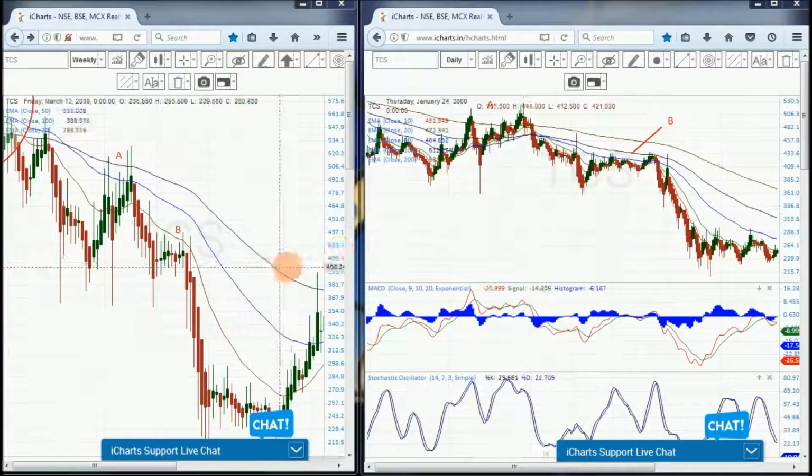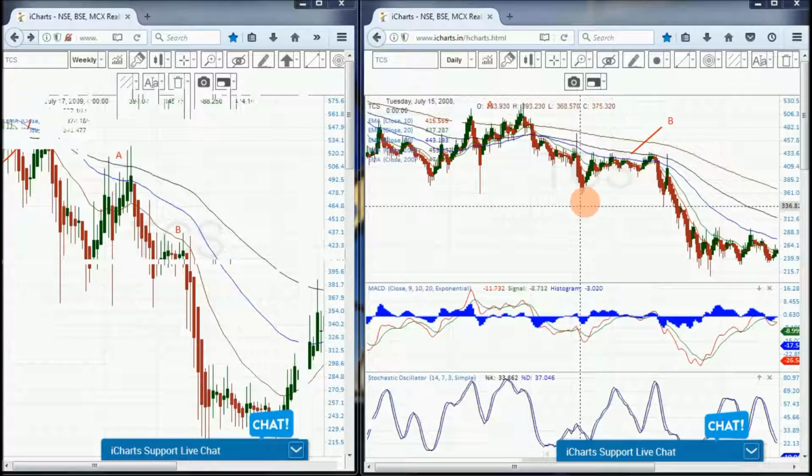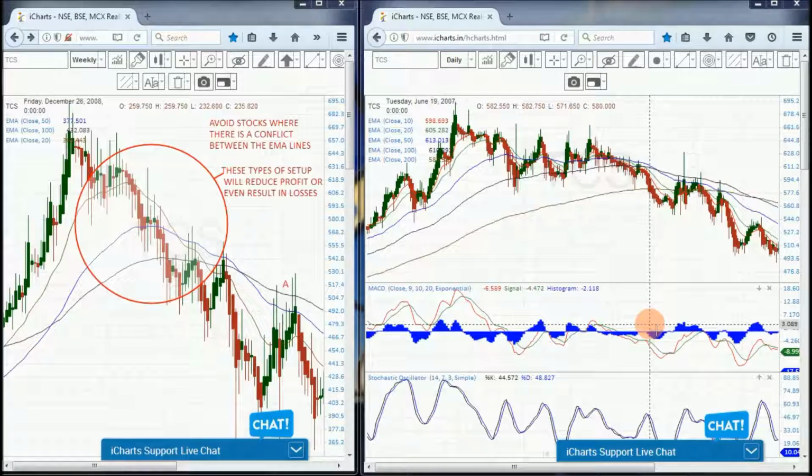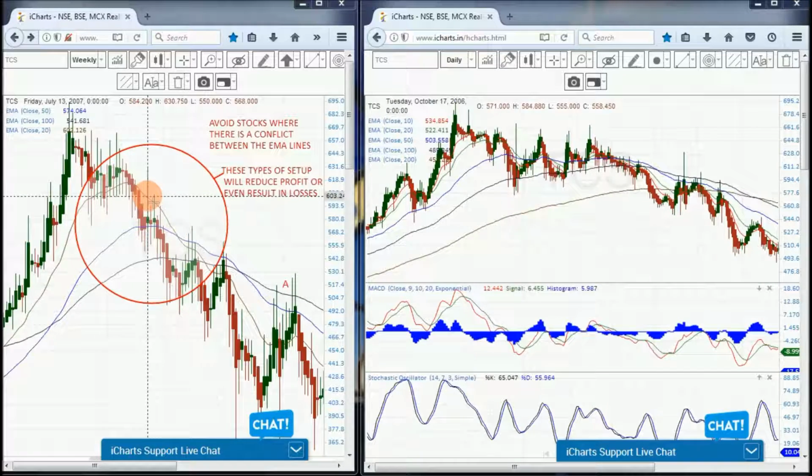So there are multiple occasions where your daily charts are giving you a short signal, and if you proceed with those short positions, you will make a good profit. Now with this pattern, I want to mention one thing which might result in losses or minimal profit. Like in the left hand side, there are certain positions where you will get a conflicting trend.